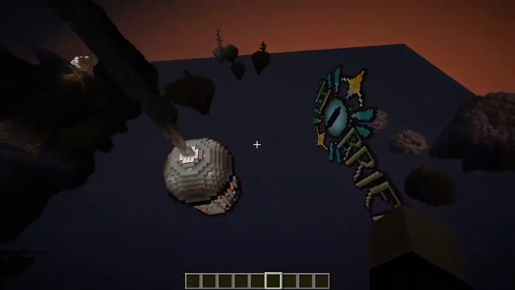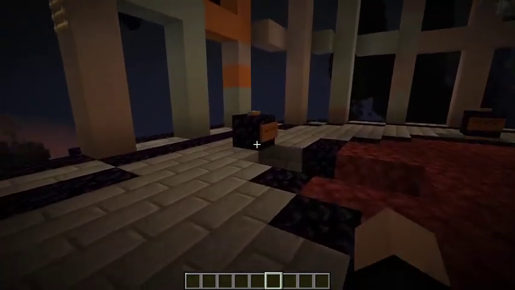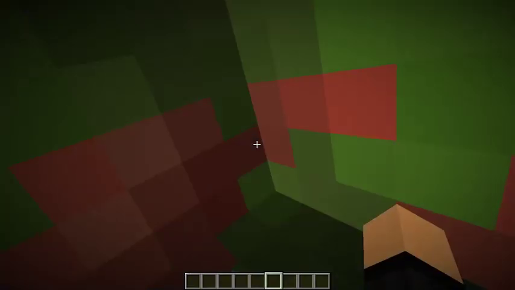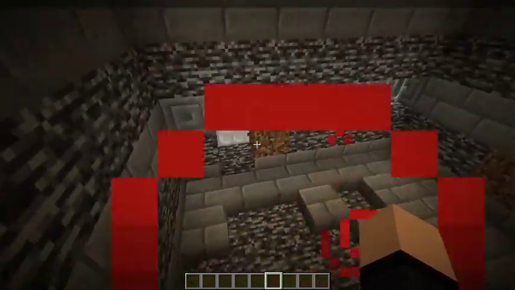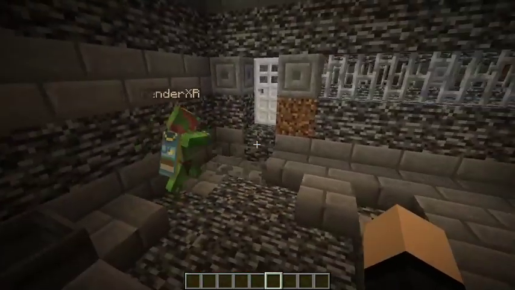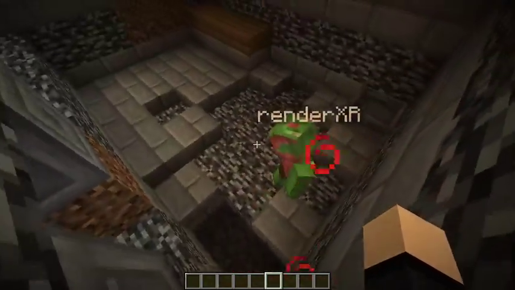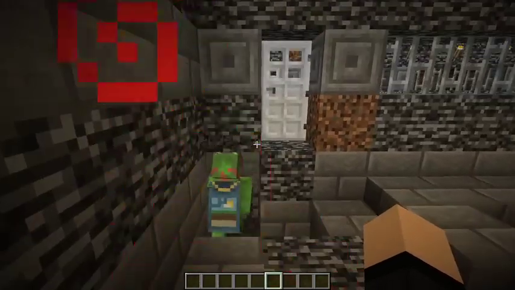Then shall we teleport to the first area? Sounds like a plan. Huzzah! Button. Button. And now we're in a jail cell. Yes, the opening. You can actually get out here. This was inspired by an old adventure map called The Two Towers.